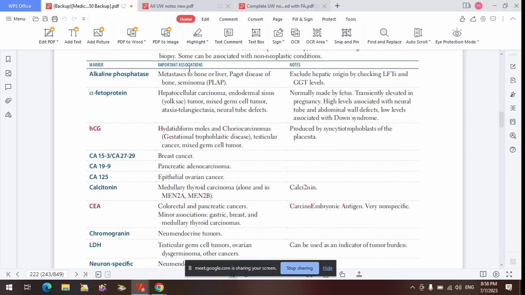Then the last one that can elevate alkaline phosphatase is seminoma. So seminomas are testicular germ cell tumors that have placenta-like activity. So they can synthesize almost all the hormones from the placenta like HCG. That is why in someone that has seminoma, HCG is elevated. And another thing that's elevated is called PLAP. So placental alkaline phosphatase is elevated in them too. So once you see PLAP, placental alkaline phosphatase, and HCG, one of the differentials should be seminoma. So you want to rule out liver issues, bone issues, as well as seminoma for the PLAP.